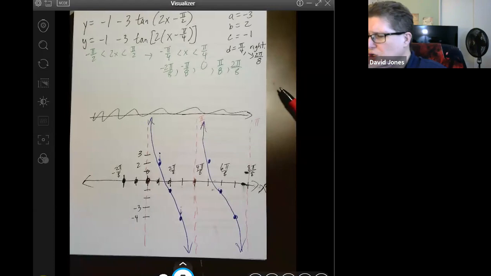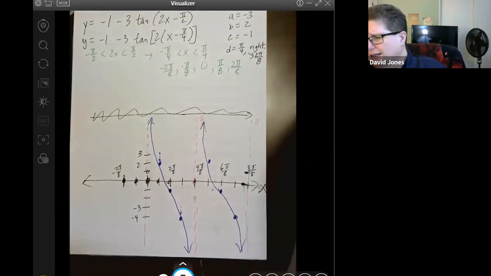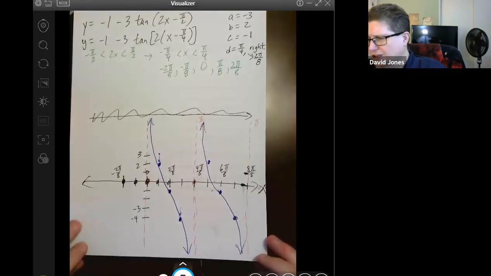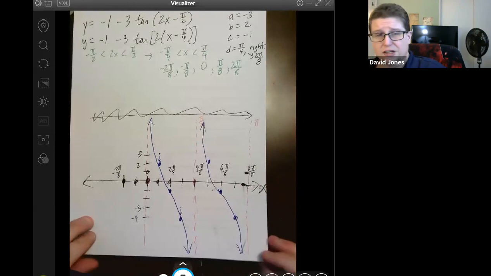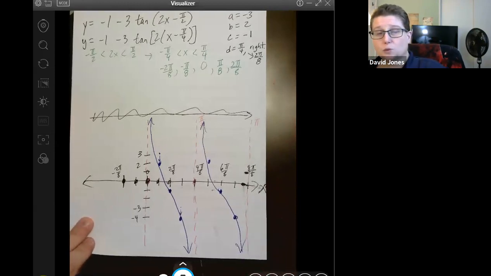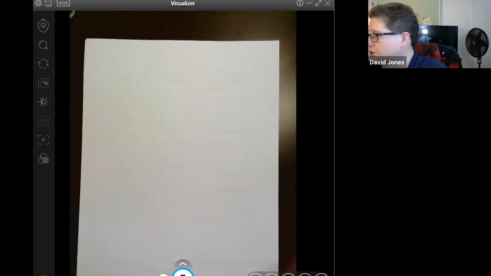Here's another thing you can do to find those marks. This is an alternate choice. Some people like it, some people don't. I tend to like to graph where the base graph is and shift it. If I do that for sine, cosine, tangent, and all of them, it's the same pattern. I only have to memorize one thing for all of them. Do the base and shift.